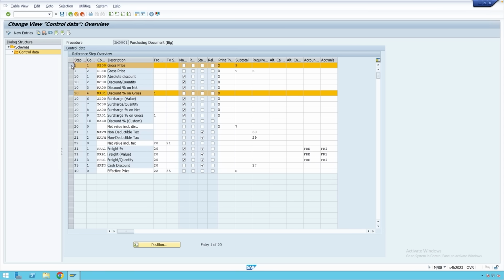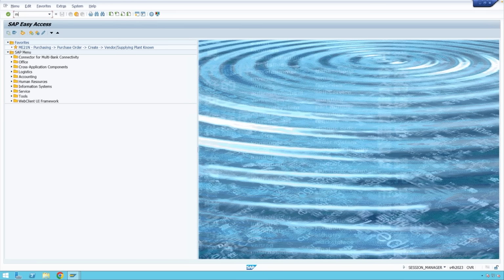Once you assign an access sequence, if the system is not able to find the condition record, those condition types will not be triggered in your purchasing document. You can see this PB00 also has an access sequence assigned. This RA01 is also assigned to an access sequence. Let's verify that. So we'll go to M/06.